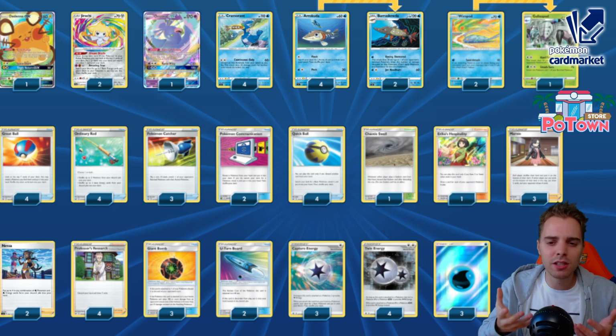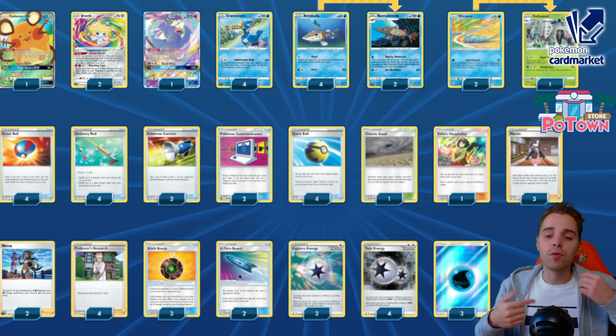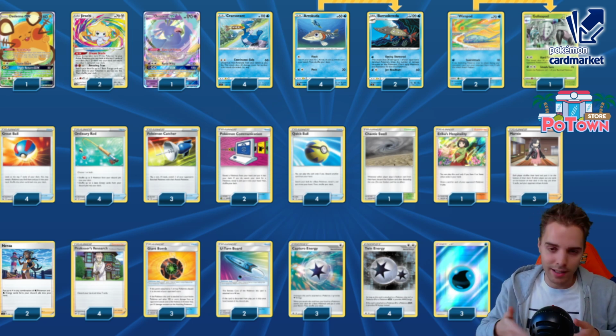The bad thing about this specific list is that it's a little bit like Greninja, where some of your Frogadiers could be prized, like back in the days of Breakpoint. This time around, your Arrakuda might be prized, so your damage output will be lower, but at least we have an alternate attacker in the form of Golisopod. So the Capture Energy, I do enjoy using that. You could also give a Capture Energy to the Cramorant, find an amazing rare Jirachi, and retreat to it instantly if you have a terrible hand. That could be an option, so just to throw that out there.